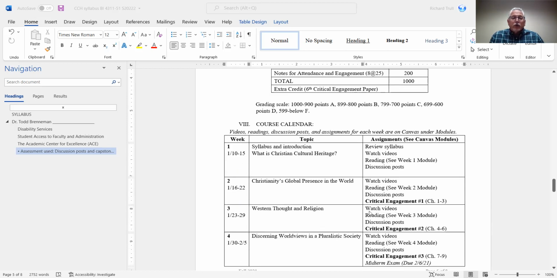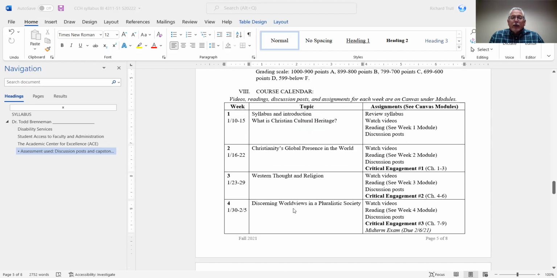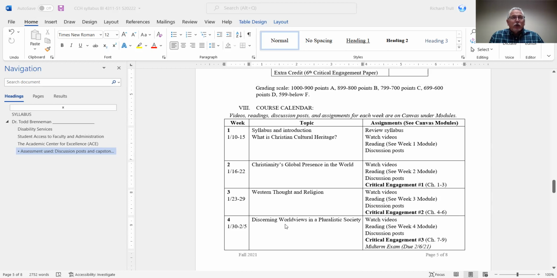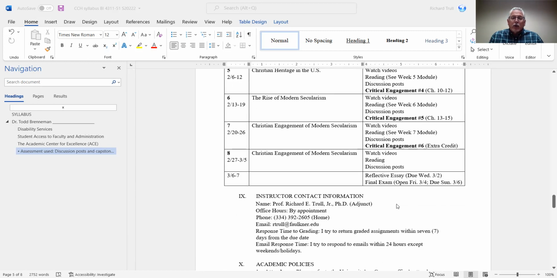So the course calendar is listed here, and you can see it by weeks, the 8-week course. I must remind you, this is an 8-week course of a course that's normally taught in 17 weeks. That means it is quite sped up, so you do not want to get behind. It's very hard to get caught up once you get behind when you have a course that moves this quickly with this much material. But you'll see over here that it gives you a summary of the things that you will see under the modules. And we'll take a look at the modules here in a moment.